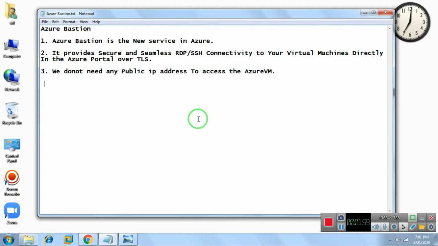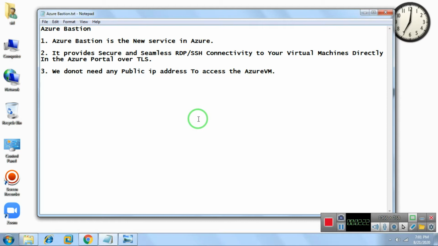So I don't need any RDP protocol or any SSH protocol to access the virtual machine. Through the VMware vSphere client portal, I am able to open the client console. Through that, we are able to access the virtual machine and you can see the virtual machine's console. It's the same idea here.